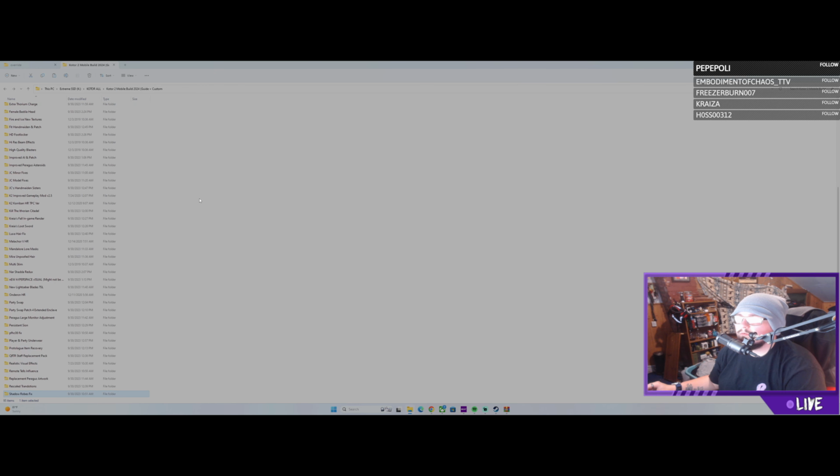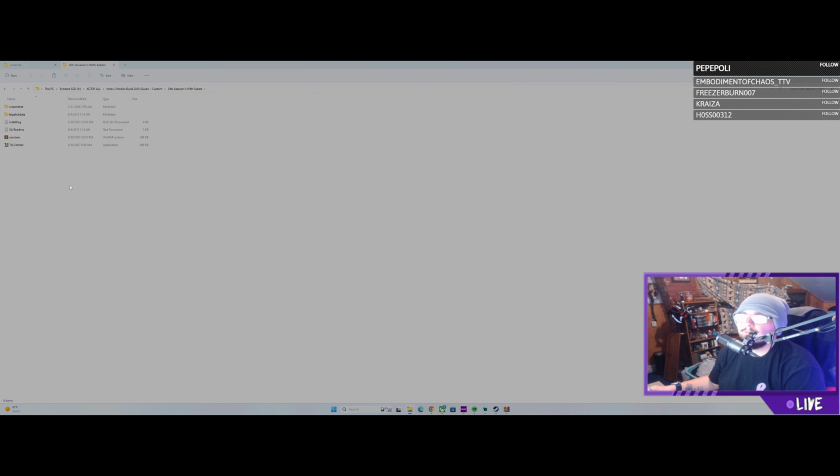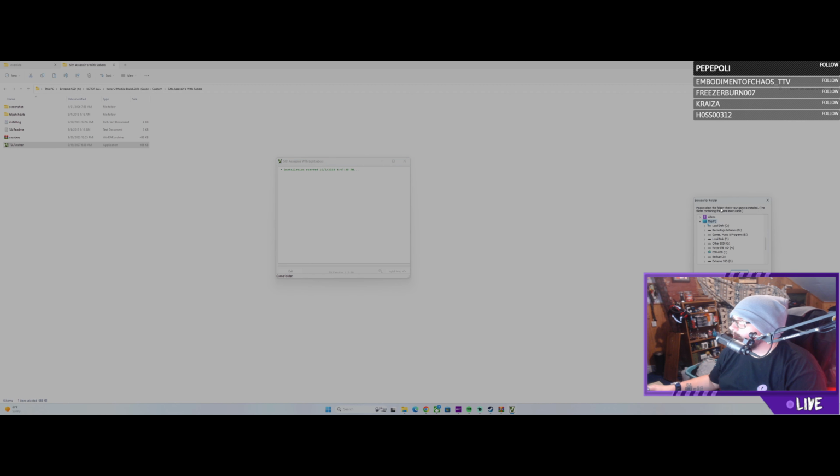So you know what? We're gonna just stick with the messed up shadows. That's fine. Totally fine. This is Sith Assassins with sabers. This mod makes it extremely difficult to get through the Harbingers, Sith Assassins. That was a mouthful. Because it gives them lightsabers rather than training staffs. So we're gonna go ahead and install it, because, make it more difficult.